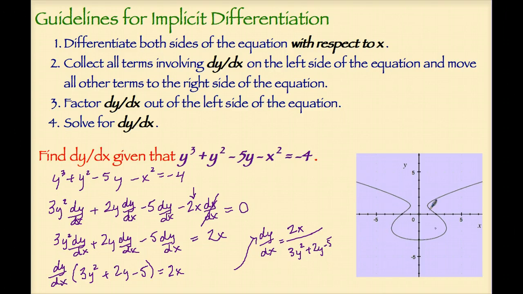Given any point on this rather strange curve, I could take the x and y value, plug it into this derivative function, and find the slope of the curve at that particular point on the line. You can see that with curves like this, since they aren't functions, we are unable to solve explicitly for y. That's why we have relations like this and why we need implicit differentiation.